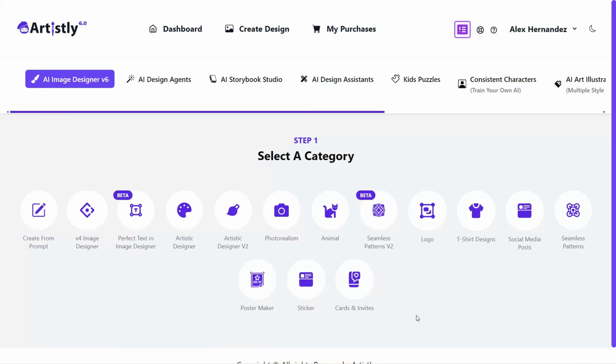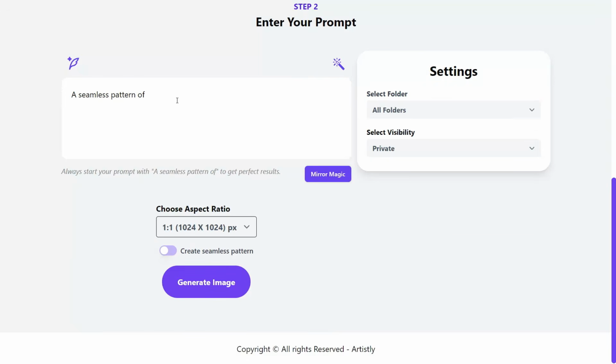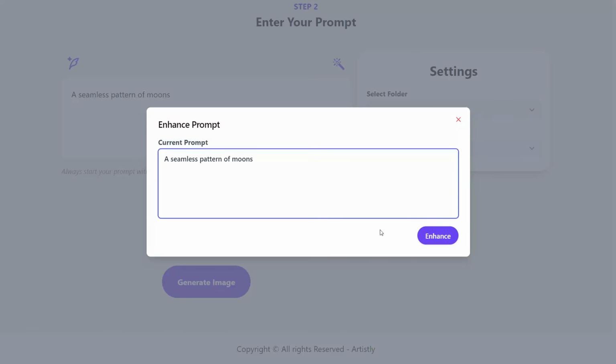Okay, now I'm going to test the feature Seamless Patterns V2. This feature is also in beta. So click here. In this case, the prompt starts with a seamless pattern of, for example, moons. I'm going to enhance this prompt.